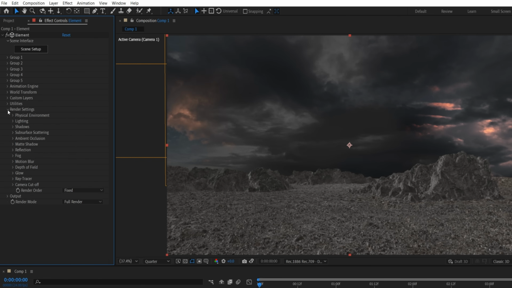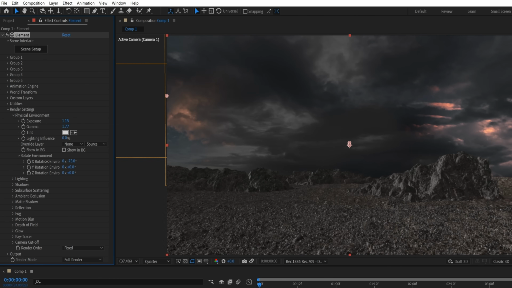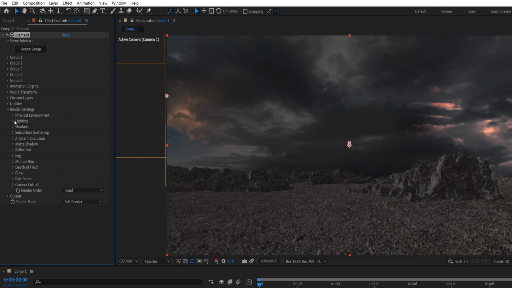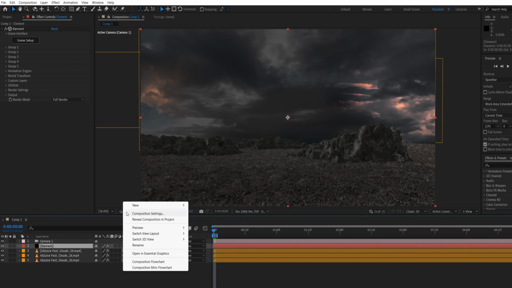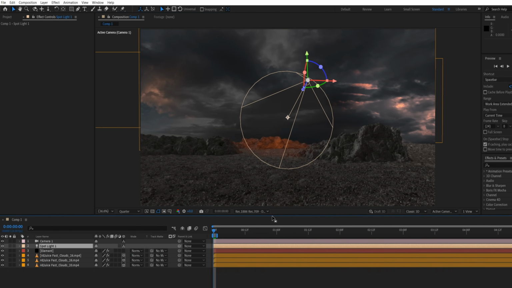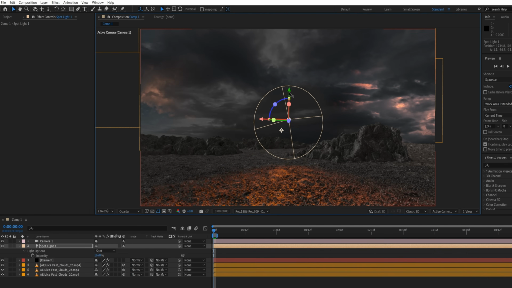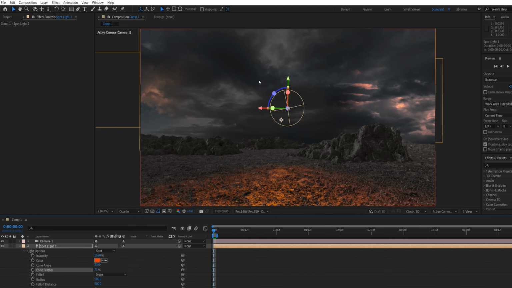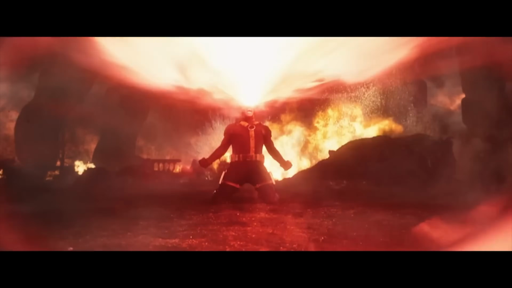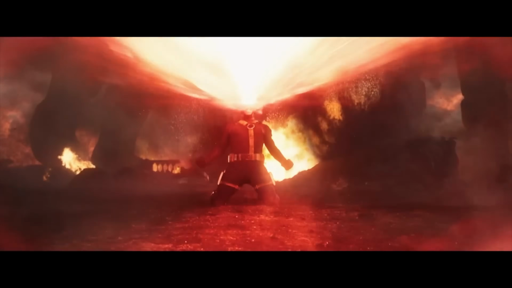In the render settings, we're going to alter the overall look of light by changing the environment and lighting settings, enabling ambient occlusion and shadows to work with some spotlights that we'll create, then tint red and place where our character will be. And we're going to feather the edges to give a directional but soft spread of light from the laser vision.